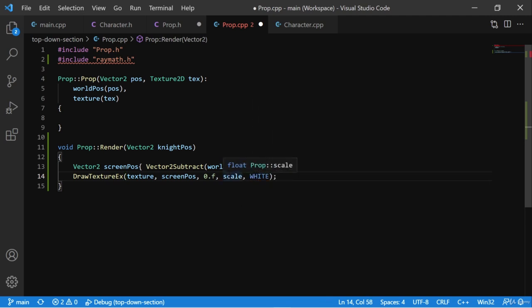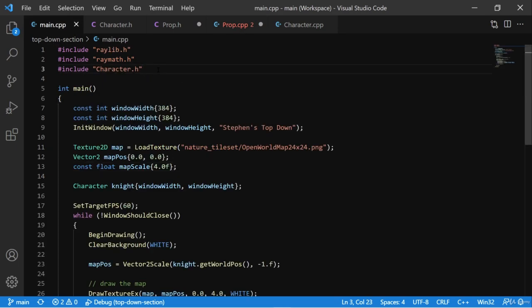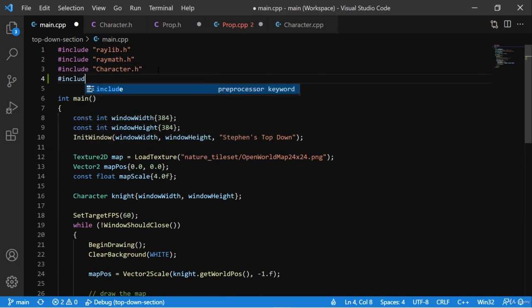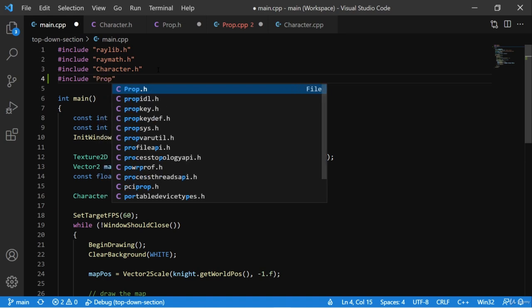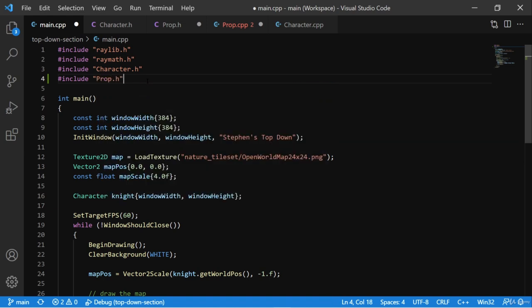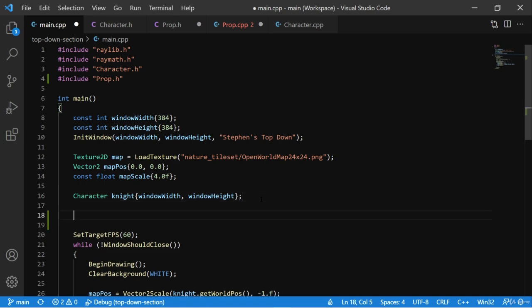Now we're ready to create an instance of the prop class. Let's go to main.cpp and include prop.h at the top here. Now let's create an instance of the prop class just under the knight variable. So we'll say Prop, and let's call this rock. We're going to use braced initialization, and we need two input parameters here.